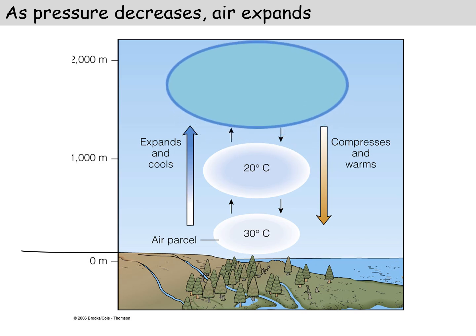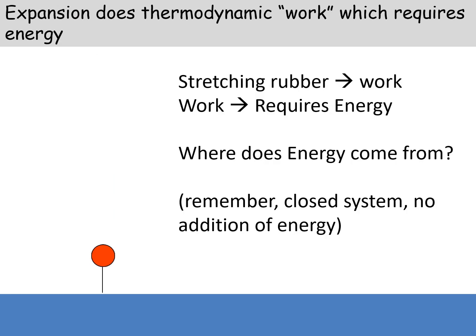One way to see why this is happening is to imagine containing the air in rubber, like in a balloon. As you release the balloon and it rises, the air inside presses out against less and less pressure, which causes the balloon to expand. Now here's the key part. The expansion of the balloon stretches the rubber, and this requires thermodynamic work. Well, real work too if you've ever tried to blow up a balloon.